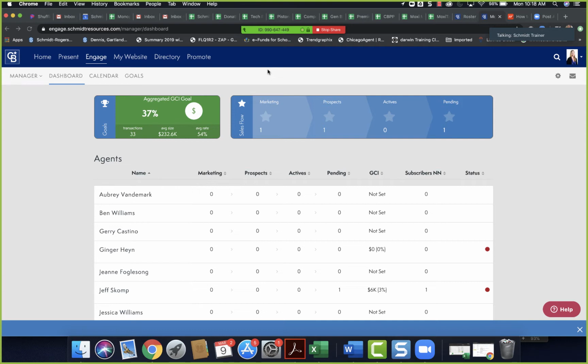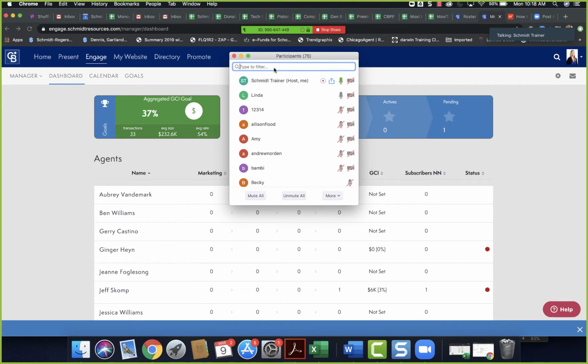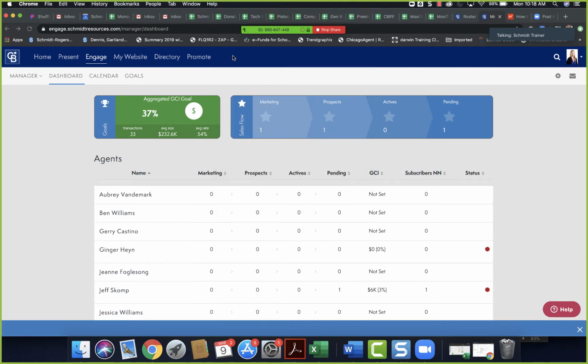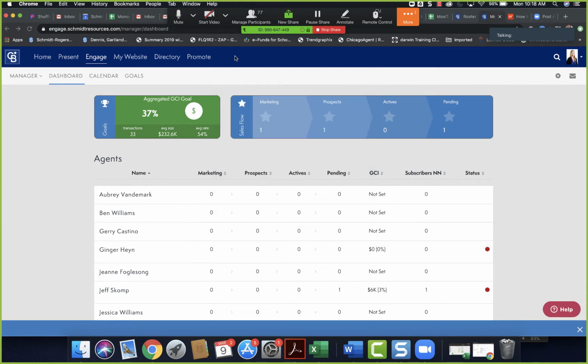Now, if you are running a separate Gmail account that is not Schmidt Family of Companies, so it could be your name at gmail.com, we do have the option turned on in order to sync that email contact list with our Engage account as well. Unfortunately, if you have a Yahoo or a Hotmail or an AOL account, that is not possible to have those sync over. It does have to be some sort of a G Suite Gmail account.